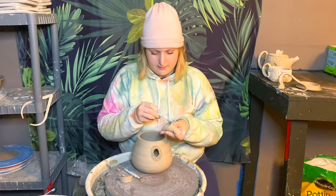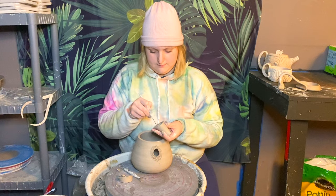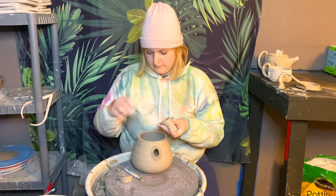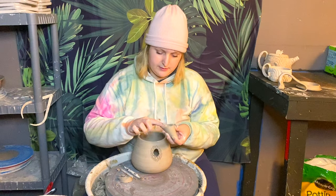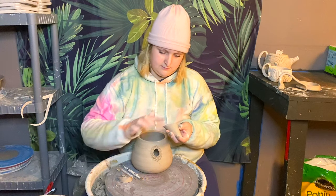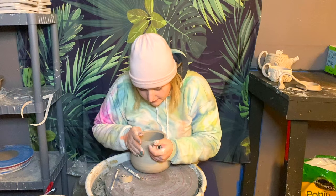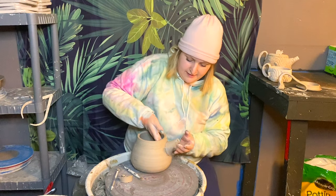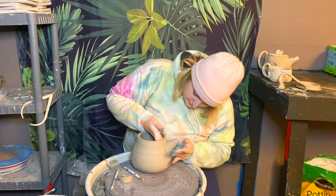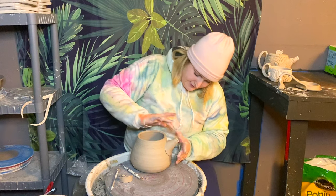All right, and then we're going to score the spout. I'll use a little bit of water. We'll get that right up on there. I like to have my hand on the inside here when I push this down, just to make sure that it's got a really solid connection and some nice pressure behind it.